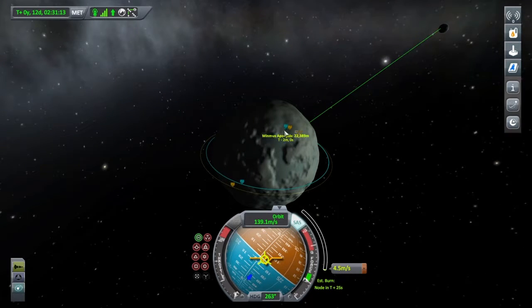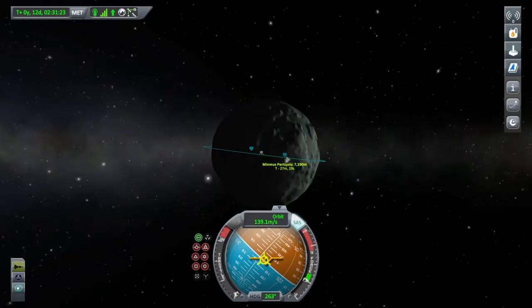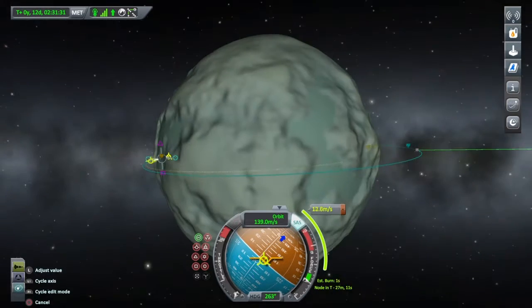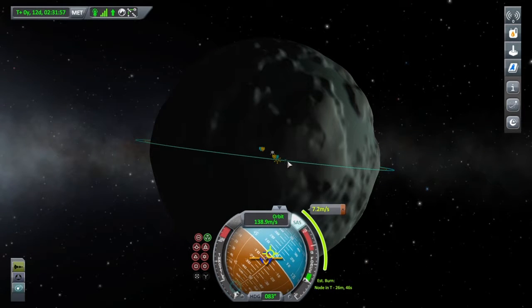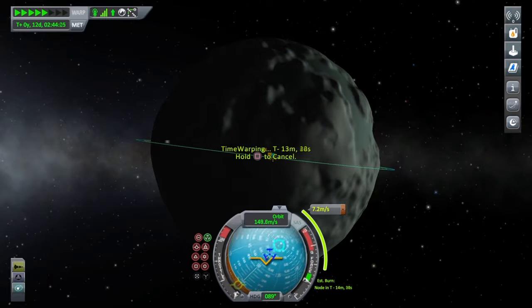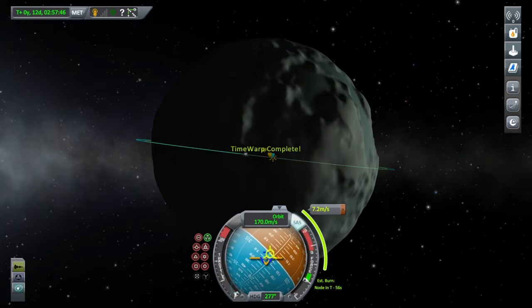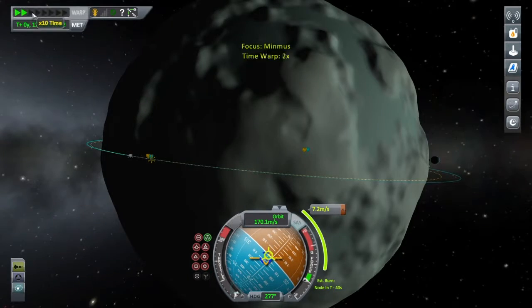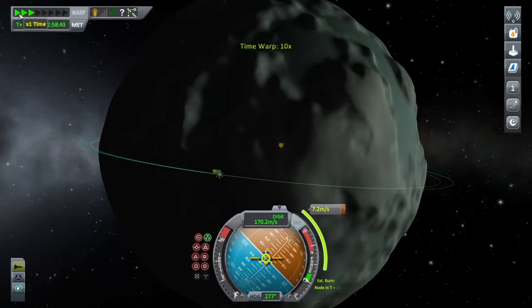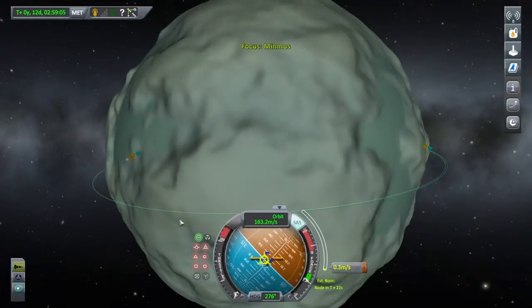Alright, now we are in a fairly low orbit around Minmus. I do another quick save. You can see the music kind of goes weird on 4x acceleration. Alright. So we're gonna spin ourselves around and then lower our periapsis, or lower our apoapsis, sorry. If I'm going too fast, feel free to slow down the video.